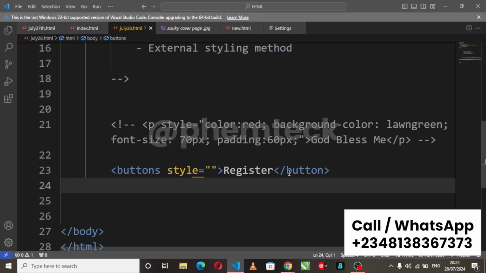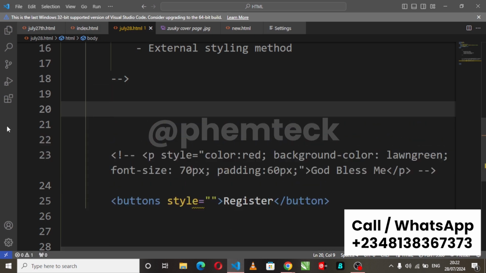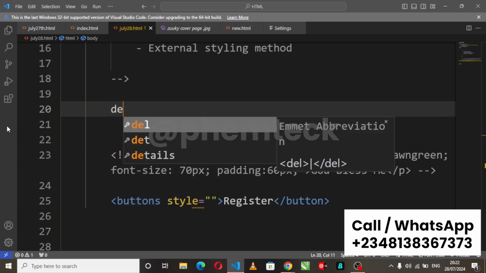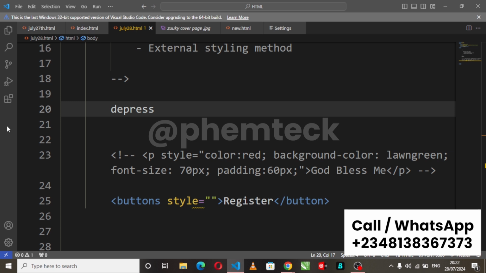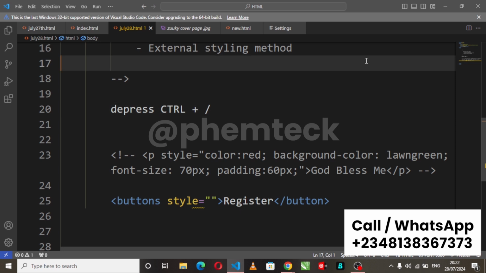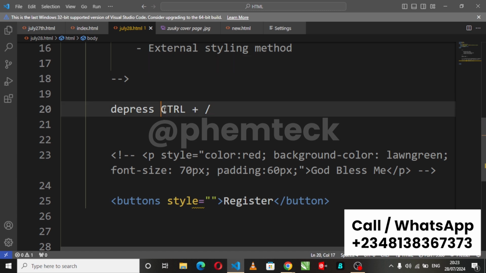I will go back to the code and type it here. See the shortcut here. Hold your control key and add this symbol. Can you see that on the screen? The highlighted is the shortcut. Yes, sir. Is it working now? Thank you, sir.